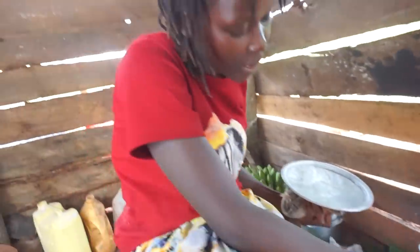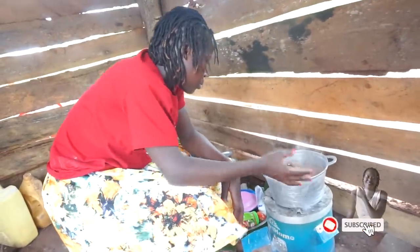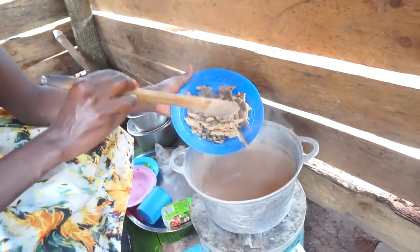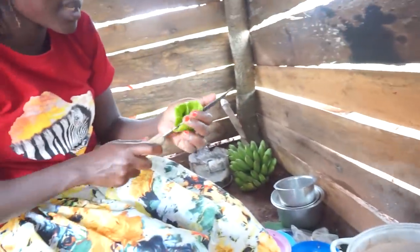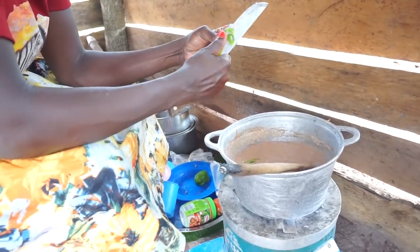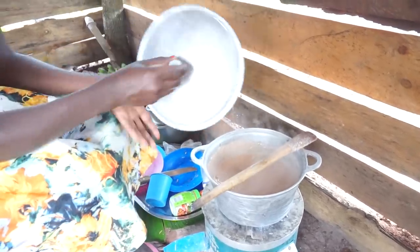So I don't need a lot of fire here, that is why I'm using minimal heat, because it's going to get stuck under the saucepan or even get burnt at worst. And of course you know the smell is going to get terrible when it burns, so let it be slow but sure. So let's wait for it to get ready. Remember I kept the fish, so I'm going to add in the fish. I'm also going to cut in some pepper to give it a nice aroma. This is green pepper. So we're only going to leave it here for a little time before we carry it off.